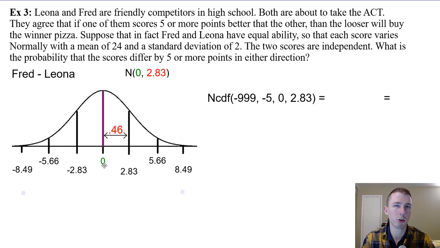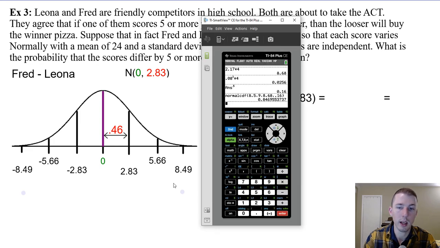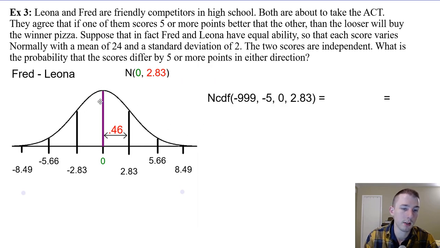And even though we're subtracting their scores, the variations are still going to add. So the probability that one of them varies on the high end and one of them varies on the low end is kind of what we're really measuring. They're 2 independent events, so we're going to add the variations of the 2. Well, if they have a standard deviation of 2, then that means they're going to have a variation of 4. Adding those together would be a variation of 8. So all we have to do is take the square root of 8, which is where we get the 2.83 for our model. So our model is centered at 0 with a standard deviation of 2.83 going in both directions.